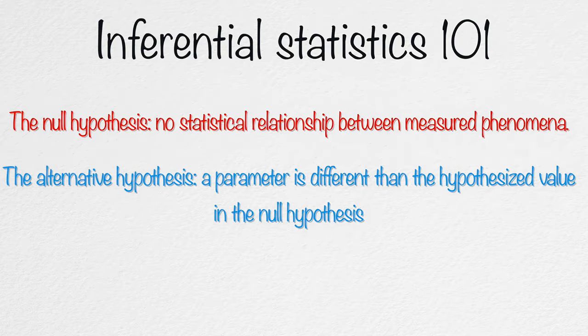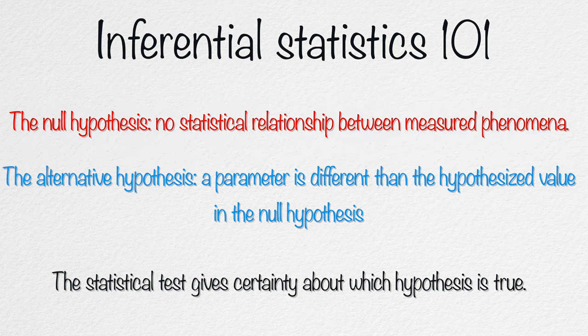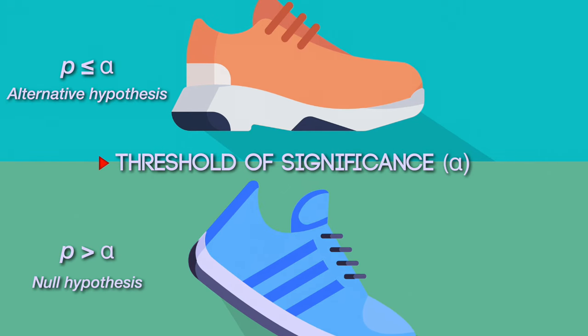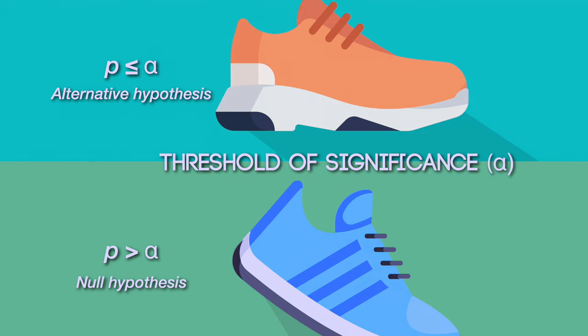If your research participants ran, on average, one second faster when wearing the beta booms, how would you know whether that difference wasn't down to pure chance? The purpose of the statistical test is to give more certainty about which of the two opposing statements — the null hypothesis or the alternative hypothesis — is true. When doing that statistical test, the researchers usually set a threshold value of statistical significance, denoted by the Greek letter alpha, before the trial. At the end of the trial, if the p-value from the results is less than or equal to this threshold — so if p is less than or equal to alpha — then there is a significant difference between the effects of the two treatments studied.